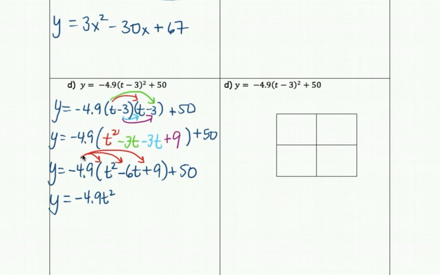All right, the next one: negative times negative makes positive, so positive 29.4t. And then negative times positive becomes negative 4.9 times 9, and you get 44.1. Then we add the 50 here. Now we've got all the brackets away and gone. The last step is to collect these two like terms together. Everything else, rewrite.